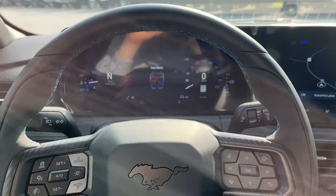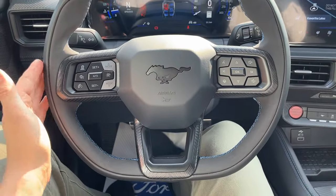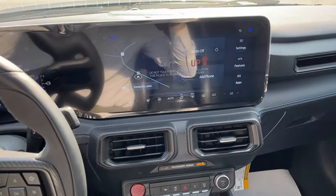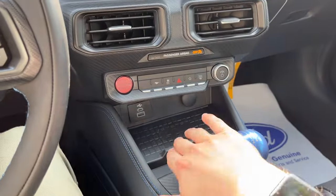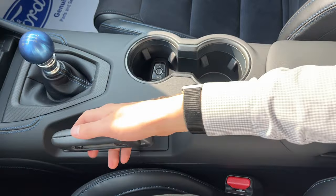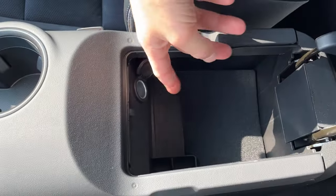You can customize all the gauges — if you want old-school Mustang gauges, you can do that too. Of course, adaptive cruise control, your lane keeping system, wireless Apple CarPlay and Android Auto, wireless charging for your phone. It is a manual transmission, and you do have your drifting brake here as well, which also acts as a parking brake.